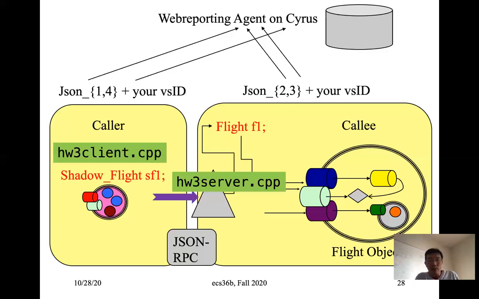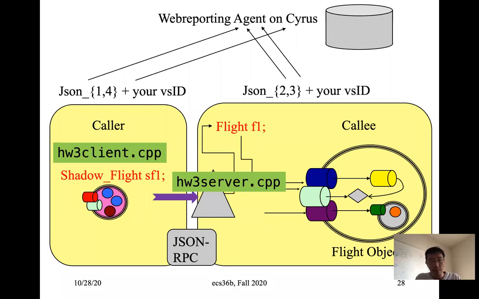But in homework 3, we are learning the new way. We call it the remote procedure call. And we are not sending just a string, but instead a richer semantic JSON. So it's also client and server, just like these 2 yellow boxes. For this homework assignment, for the web reporting, I'm going to show you that you're also using remote procedure call, because the client at this moment could be from the caller side or from the callee side. And the server is the web reporting server that will be running to receive this. So that's the first thing.